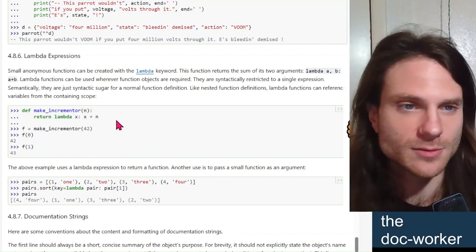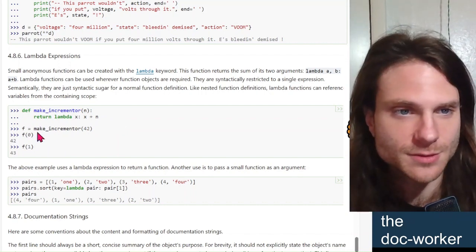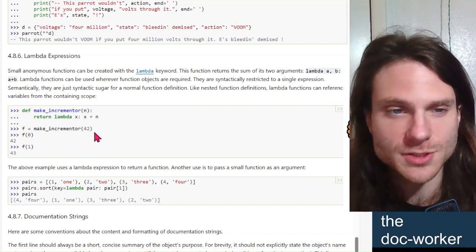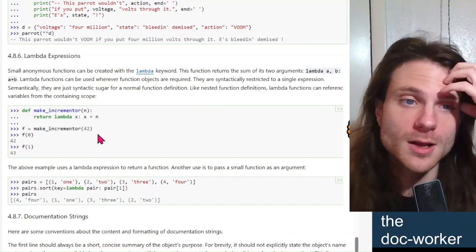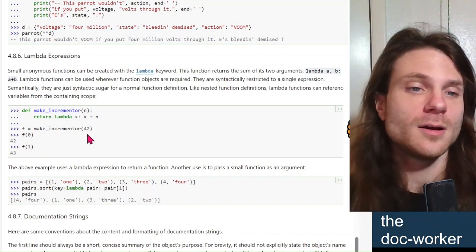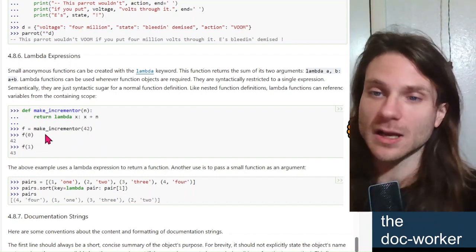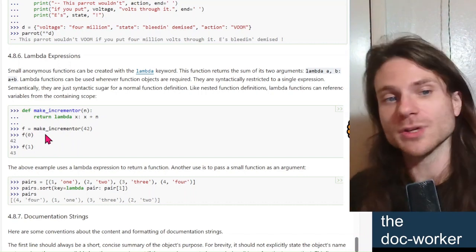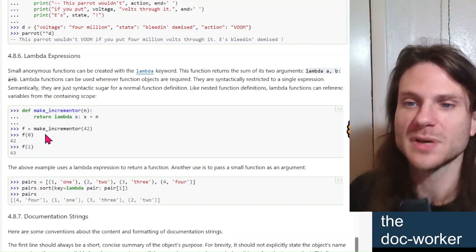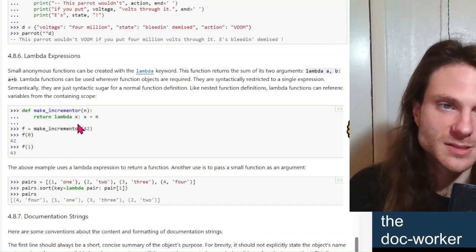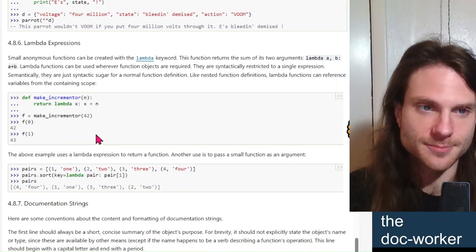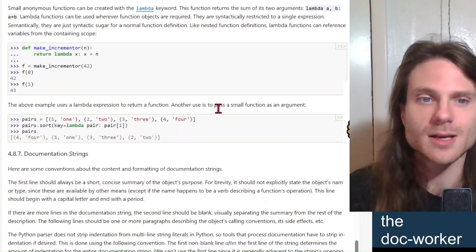Then let's say we set a variable f equal to the result of calling the make_incrementer function with 42 passed in as argument, because of course it has to be 42. Then if we call f with 0 passed in, we get 42. If we call f with 1 passed in, then we get 43, because it's x plus n. That's what's returned.